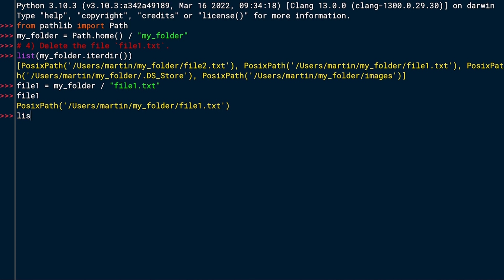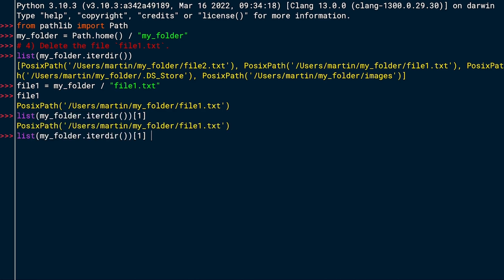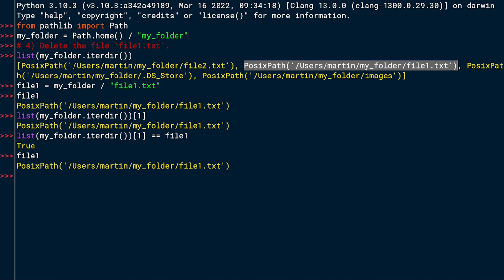So I'm going to say list my folder iterdir, and I want the second element in here. We copy that and see whether we're getting the right result. Yeah, that's file1.txt. And I can also compare whether it's the same as file1. And we got the right path. Okay, perfect. So file1 points to a file that exists inside of my folder.